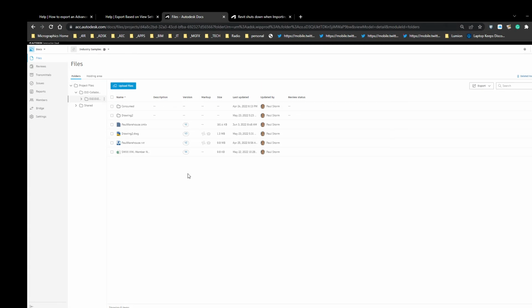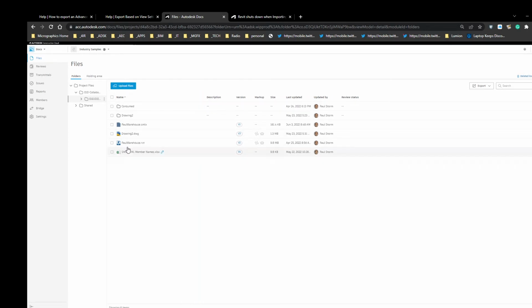Right, there we can now see the SMLX file that we've just exported. It's called Paul Warehouse SMLX, and there is the Revit file.